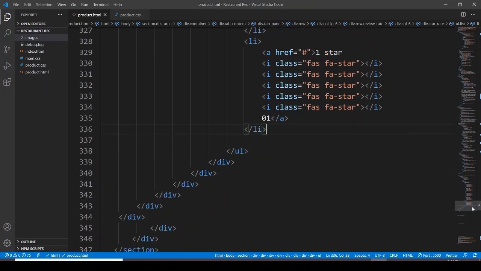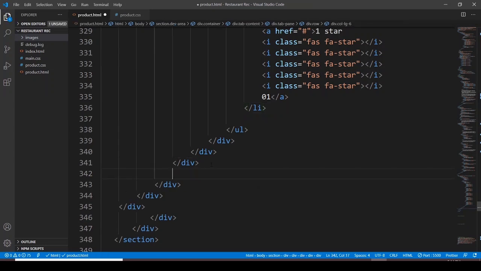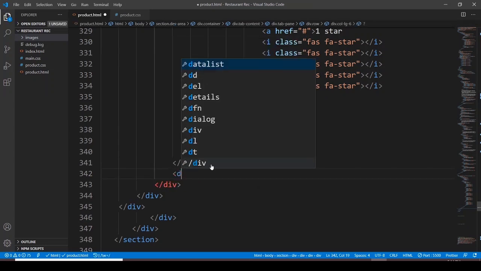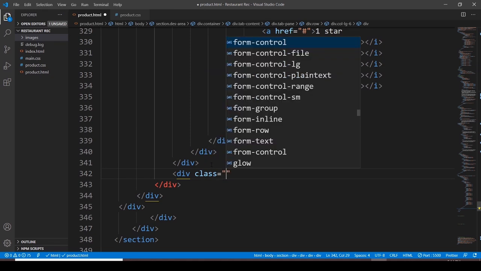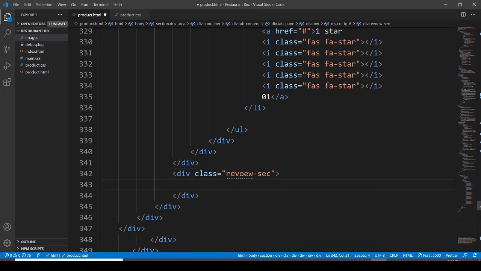Okay, and then we have to go with the division, assigning it a class, and reviews section. Look at the spelling of my review.